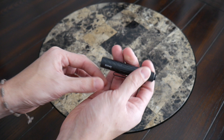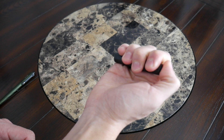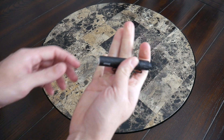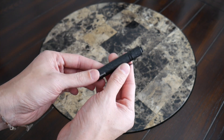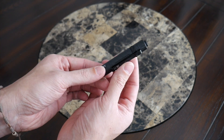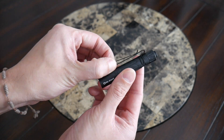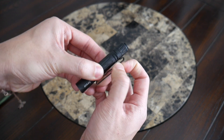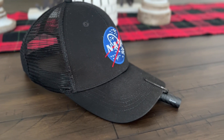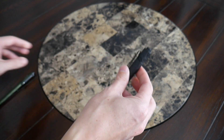It easily fits into my pocket while still providing a lot of light — it can get up to 180 lumens. I like that it has one-handed operation, so it has a button at the top that allows you to adjust the level and turn it on and off. It's about the size of a Fisher Space Pen, only needs one AAA battery, and the clip that's included is what really helps it become more multi-purpose — it allows you to attach this to a hat, so instead of carrying a headlamp you can have that hands-free visibility in this compact form factor.